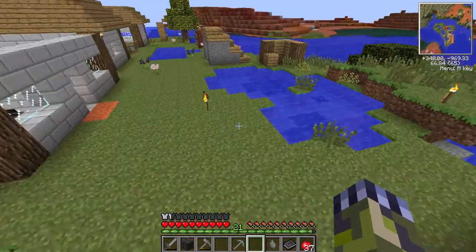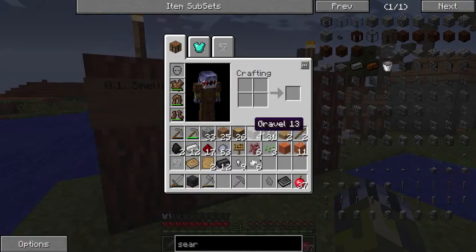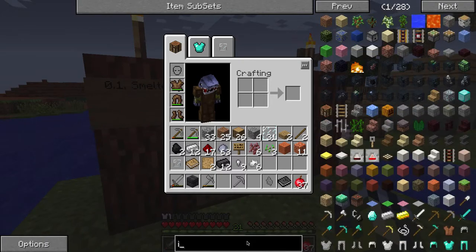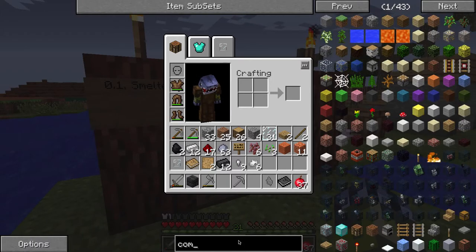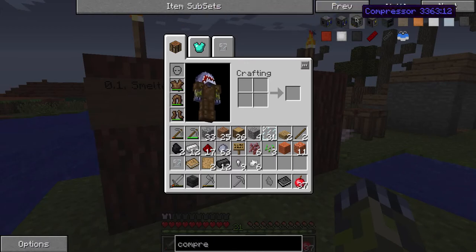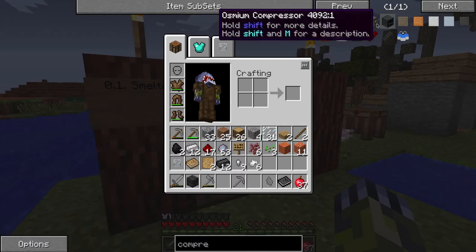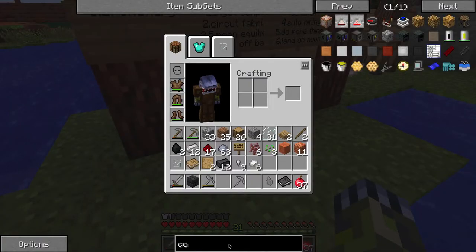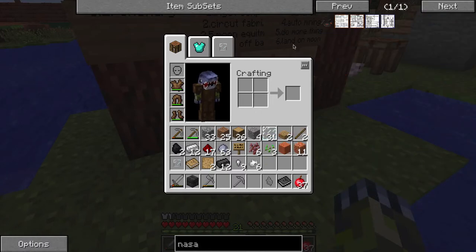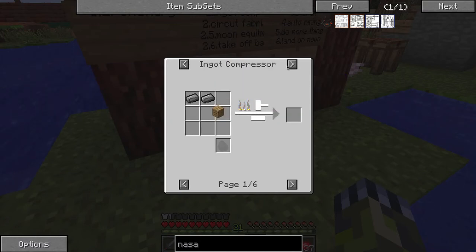Right, the space thing. Let's see if we have the materials to do this. Alright, we're gonna need an ingot compressor. Oh yeah, that's hard to compress. These things are hard to find. Let's just go back to a NASA workbench. The parts for the thing are gonna cost just as much. They're gonna be crazy. Ingot compressor. Yeah, what is that?